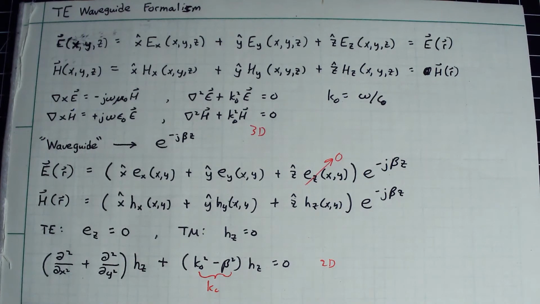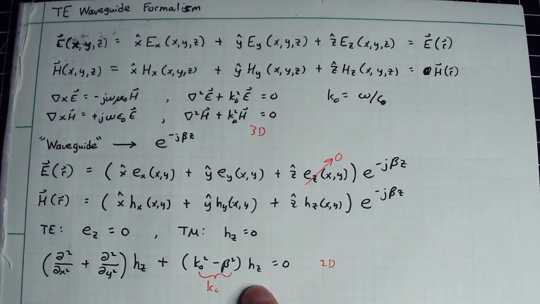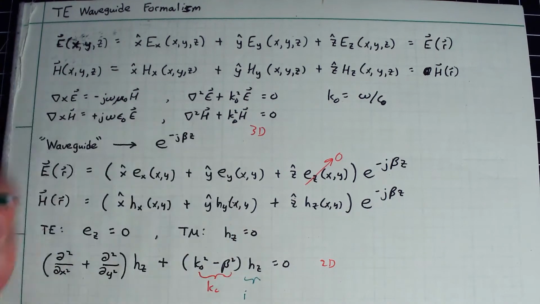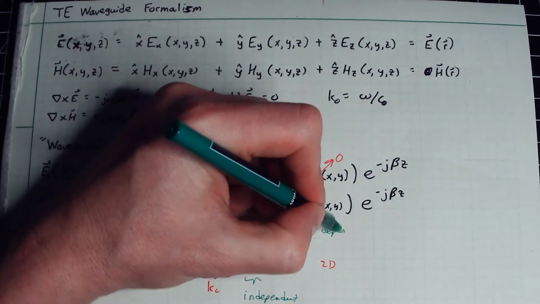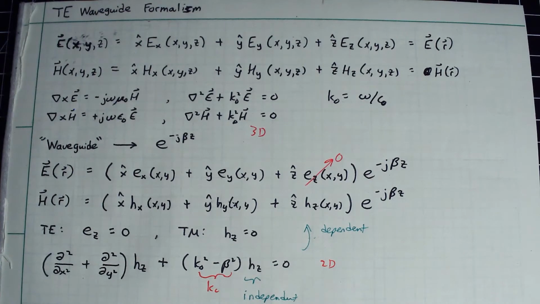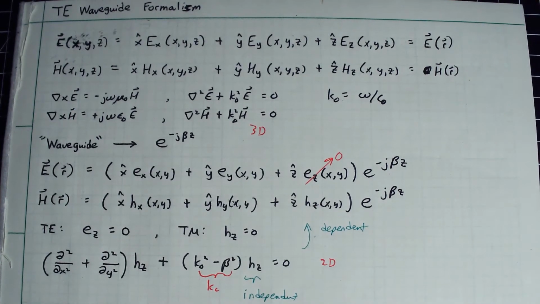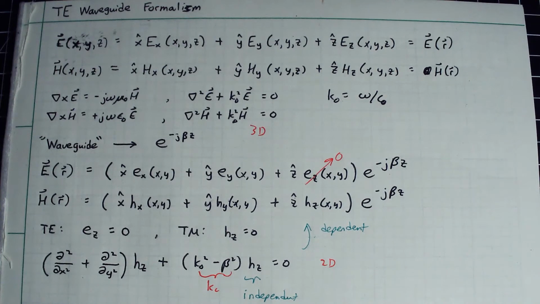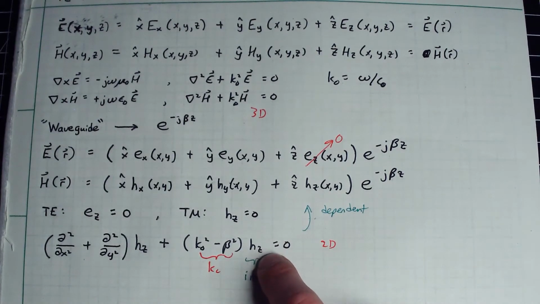That's in your textbook. The reason why this is interesting is it turns out that if I can solve for h sub z, every other one of these scalar fields is going to follow. So you can treat this almost like an independent variable. Well, it's not really a variable, more like a function. Independent. And then all these other guys up here will be dependent. So the idea is when I calculate the solution for this particular field component, my longitudinal one, it's not arbitrary, I'm picking the one that is longitudinal down the waveguide, I will then immediately be able to calculate each and every one of these other pieces as a result. That is what we're going to do with the rest of this derivation, is show how to calculate all of these individual fields, presuming I have this calculation in hand.